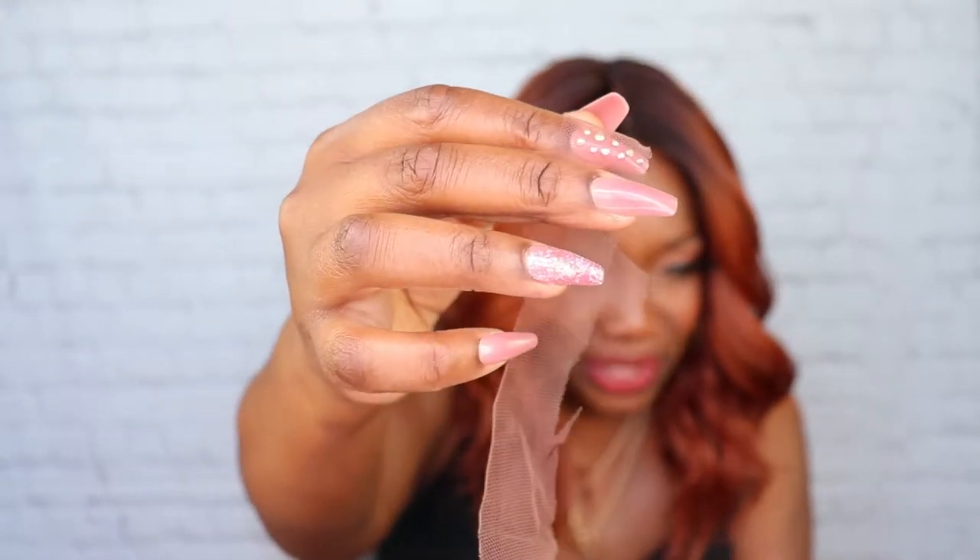It says this is HD lace with that transparent lace effect. The lace is okay — I did have to go in and tint it with some lace tint spray to match the color. The color is definitely nice. As for HD, I already told y'all how I feel — I think it's a marketing tool, or it could mean it's a little thinner, but they all kind of feel the same. I do like that this lace doesn't feel so thin that it rolls back, which can be annoying. It's a good lace once you get the color right.